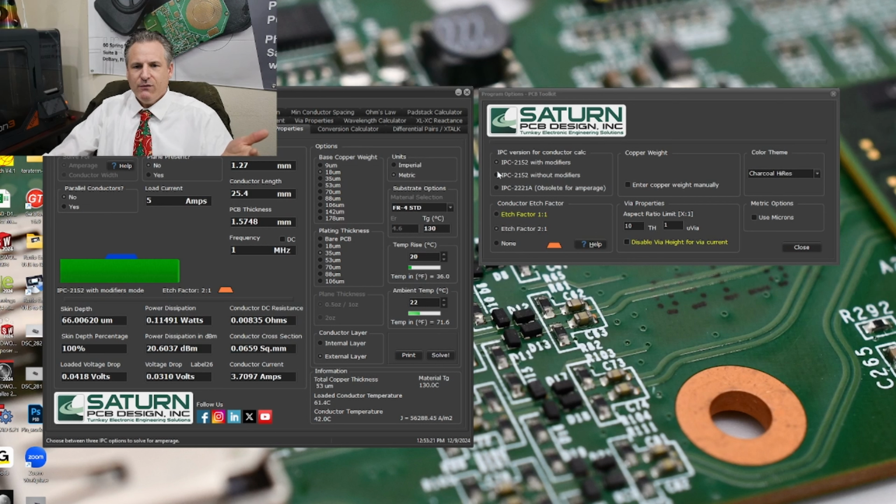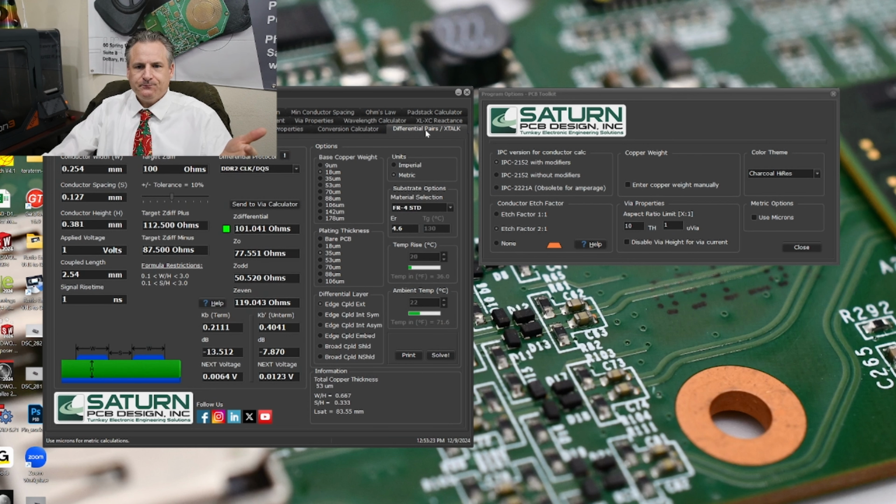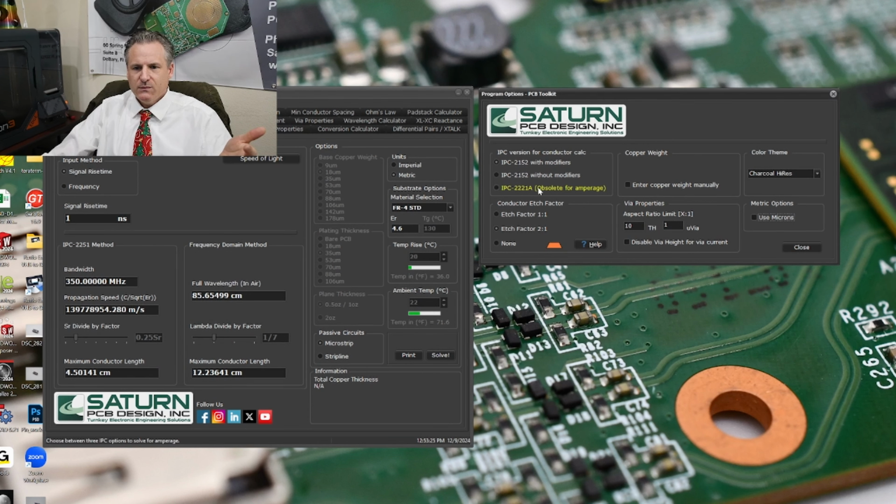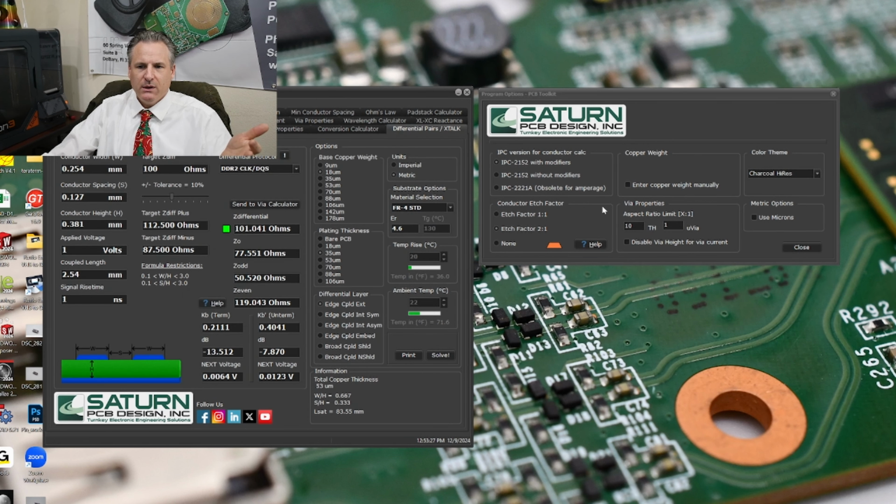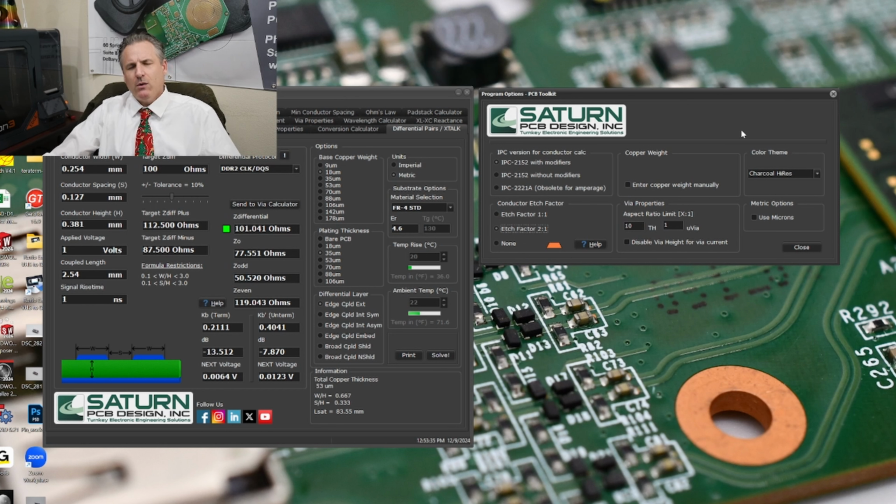I'm weighing leaving that open. See, now you can play with it and you can change things. I haven't decided if I'm going to leave that open yet. I think I will. If I leave it open and anyone comes across some error related to the program options being open, by all means send it over to me and I will investigate that as well. Again, the program options here, metric options, use microns.